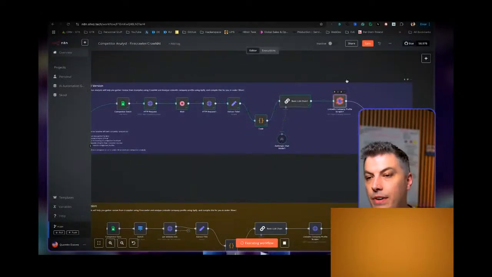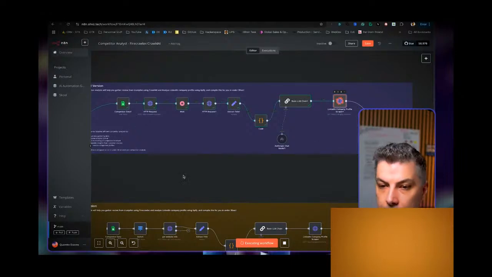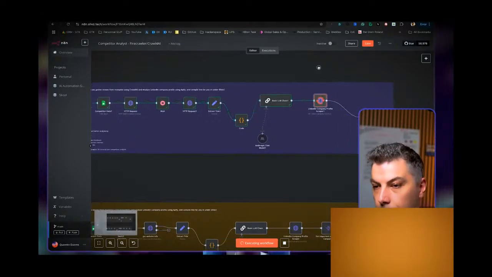I'm then passing this to an API one more time. The rest of the flow is basically the same. So the only difference was the three nodes at the beginning, which were the HTTP request, the wait, and the HTTP request one. So basically, we are running the task, waiting for the task to finish, and then returning the result of the task ID.